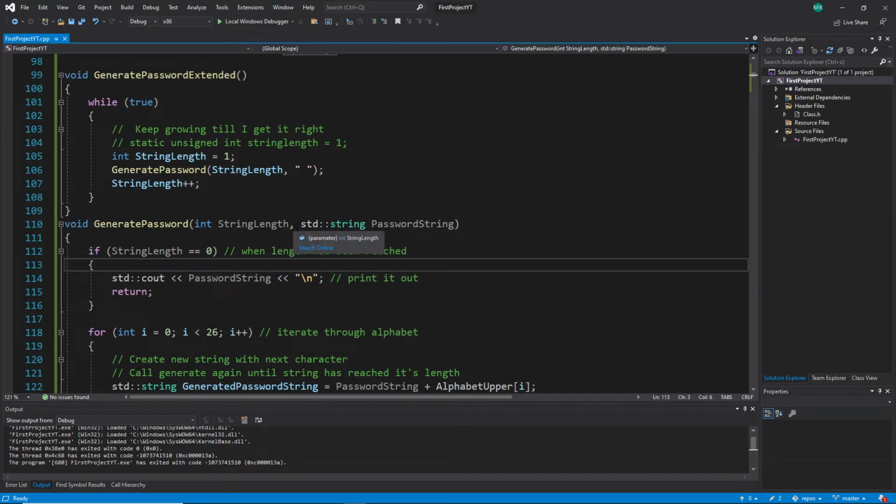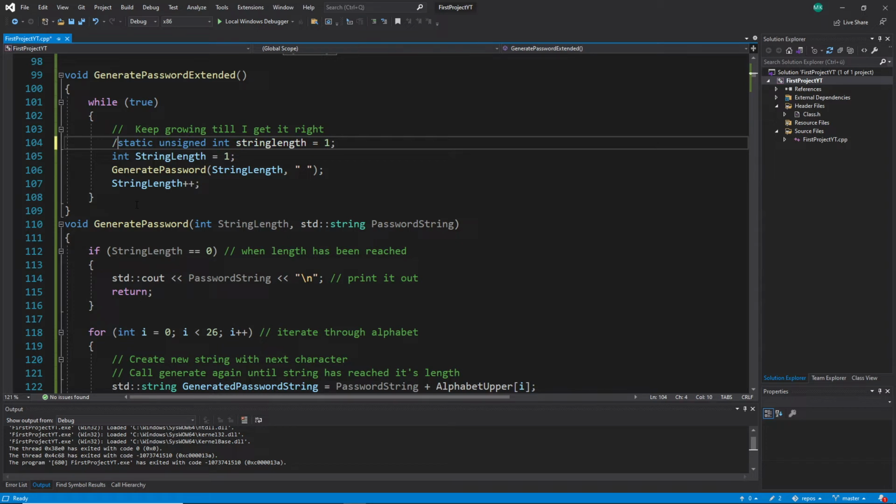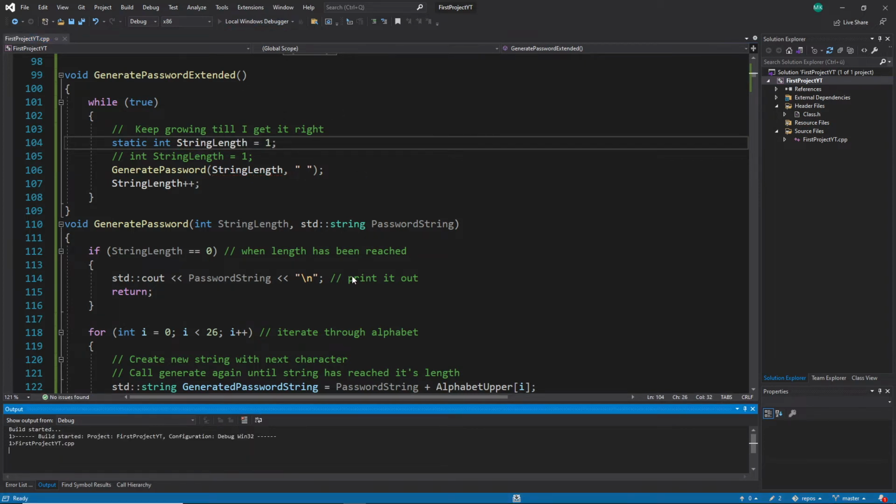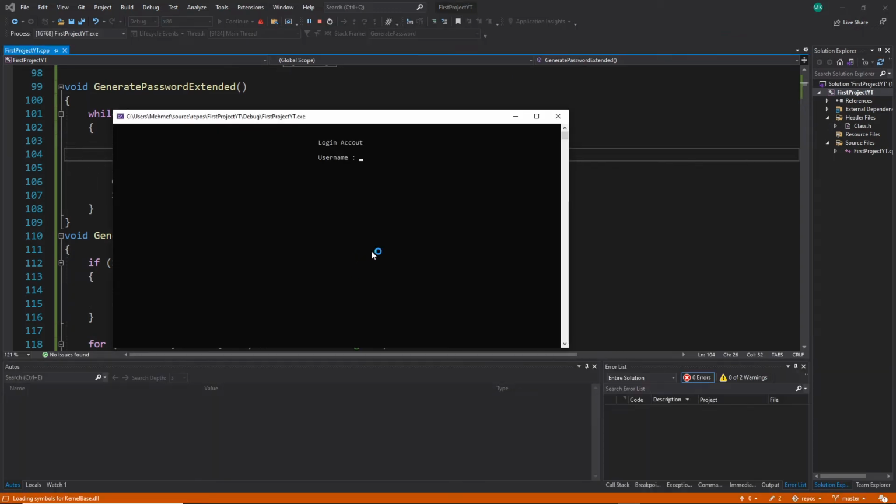So let's see, to make it fast, let's see if we can use the static. Perhaps the static was really useful here. Perhaps this one was the mistake, and this unsigned we still don't need. And okay, need also here the string length. All right, let's see if this was the cause, and if this was the cause, then that's bad.